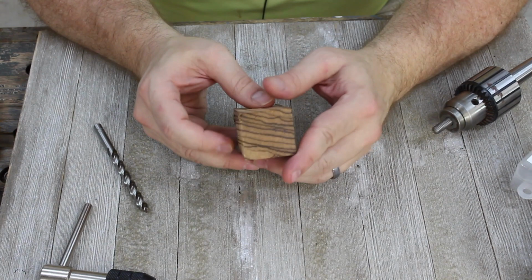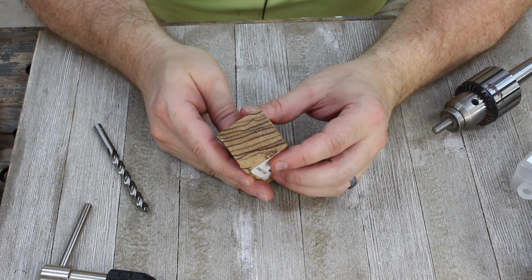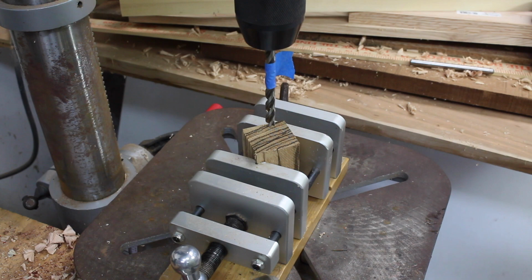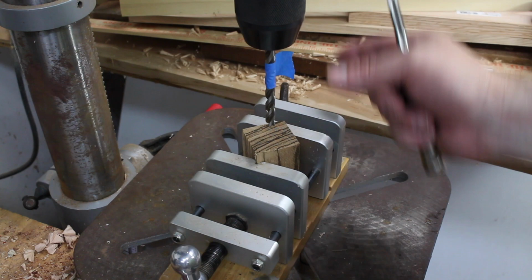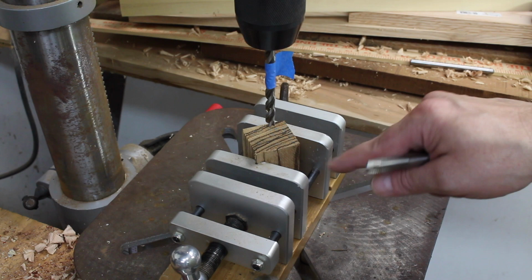Alright, so let's go ahead and take this over to the drill press, and we're going to put a center mark on this, and we're going to drill the hole for the bottle stopper. So okay, here we go. We're fixing to drill into the bottle stopper blank using the 5/16 drill bit. And I'm using my centering vise here. I've already got the centering vise lined up with the drill press here, and I don't really have to mark the center. It's already going to be centered when I come down and drill the hole.